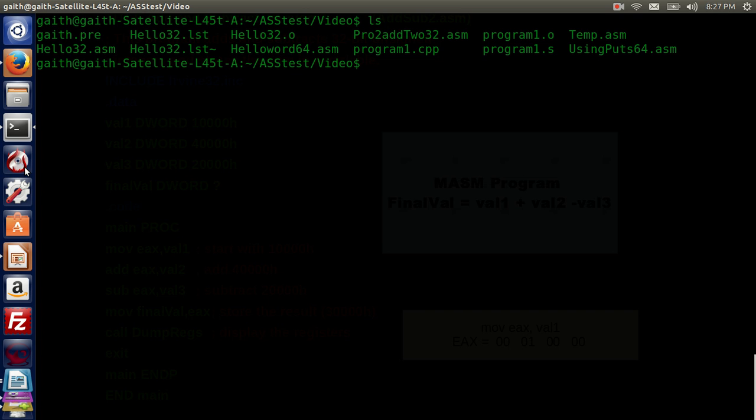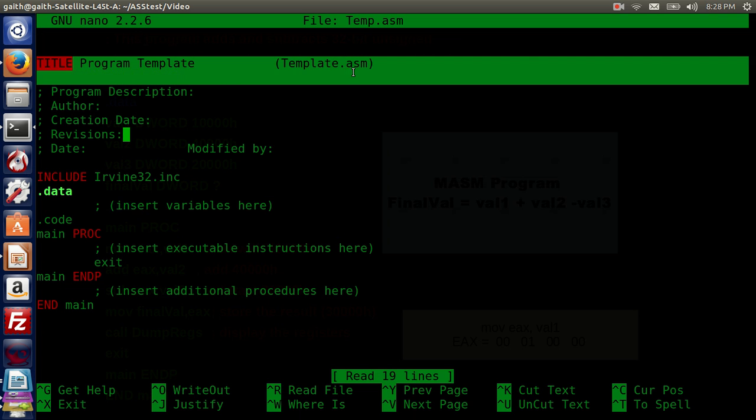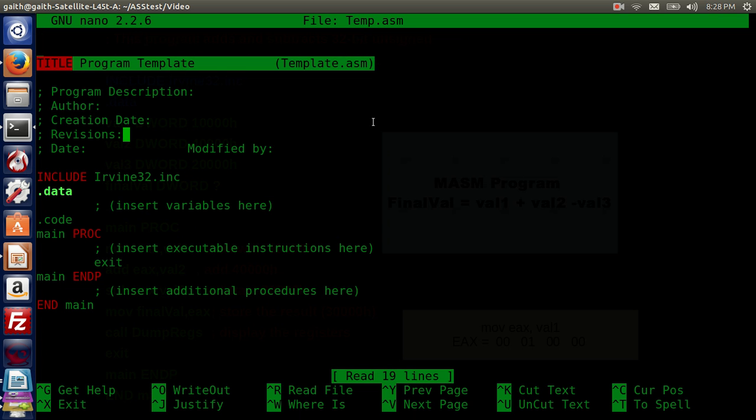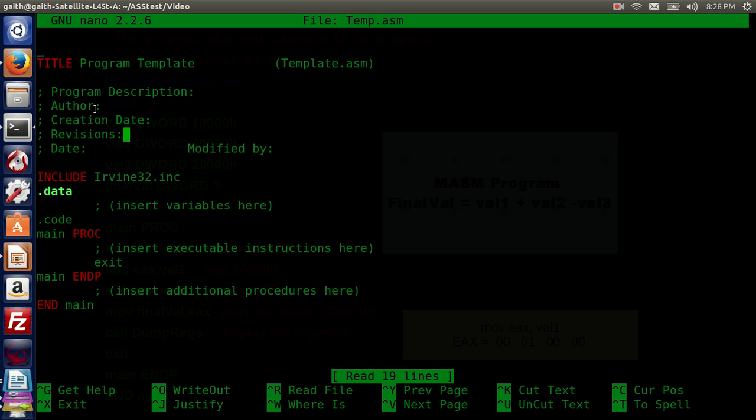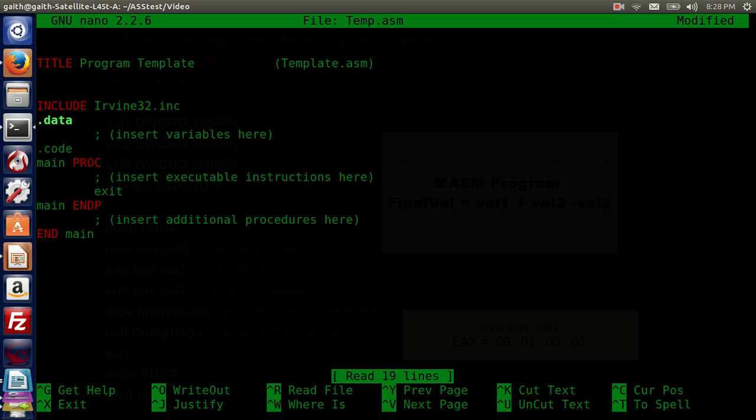Okay, let's go to nano template.asm. If you look here, I'll have the title of my program. Comments in assembly, we do using semicolons. So this, I'm not gonna need it. I'm just gonna take it out, and I'm just showing you how to comment any code.